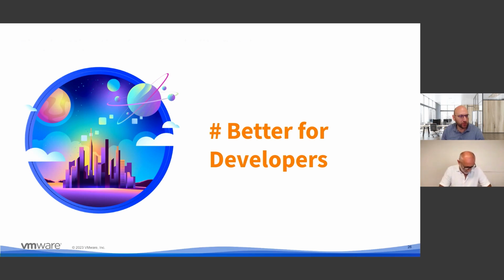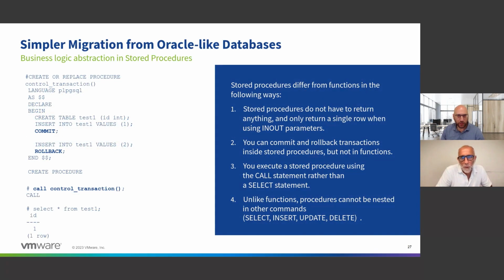Now, let's talk about developers. This one is about stored procedures. Frank, maybe you could take this one. Yes. So again, we had this request regarding support for stored procedures, because the way to implement them with Greenplum 6 was to use functions. It was a way to work around, but we had a few limitations, like the support of transactions inside the function. So now we make life better for the developer.